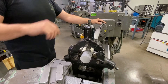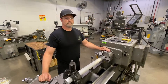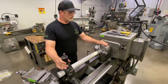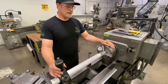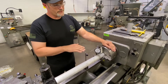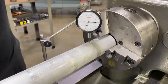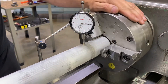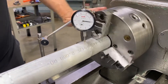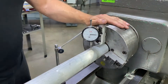The next step is to get another indicator out and verify that this part is aligned. We got our part set up in our steady rest, everything is secured, and we're tightening the chuck. Now we just need to verify our alignment. Just like our shorter sample piece, I want to make sure that this end is indicated in. I went through and made some adjustments on the fine adjustment screws on this chuck, and now as I rotate it it's giving me about one thousandths to half a thousandths of run out. That's about as much as I can expect out of a piece of bar stock, so I'm feeling pretty confident.